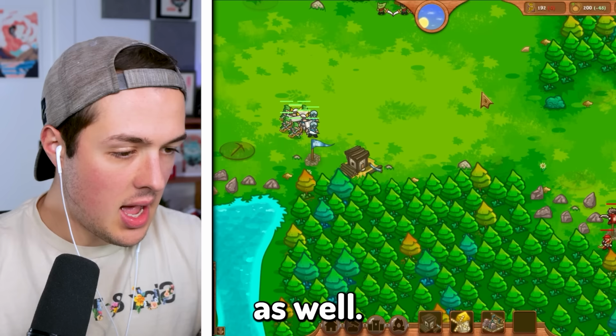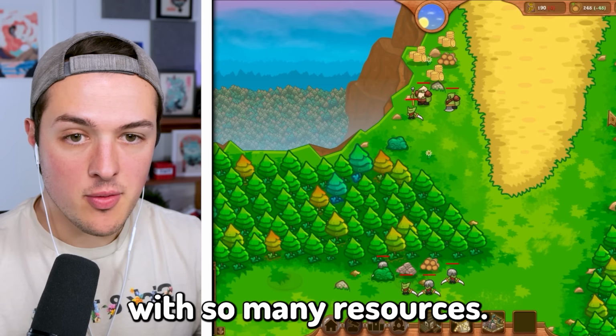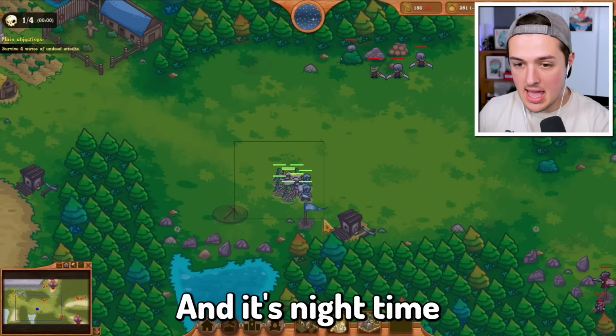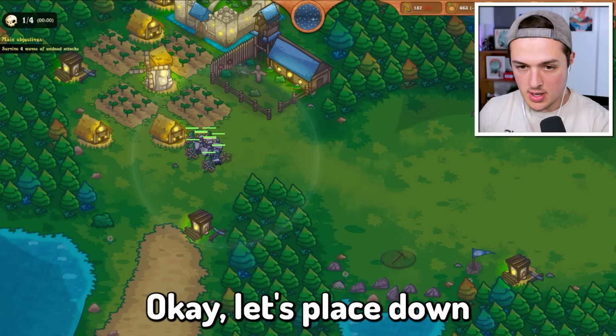We have assassins down there, a huge army right here with so many resources, lots more guys, and this looks like a necromancer ogre. Not really liking that. And it's nighttime, which means, yes, they're coming. I don't think I have any torches. Okay, let's place down one bonfire. Let's go like right here and right here for now.